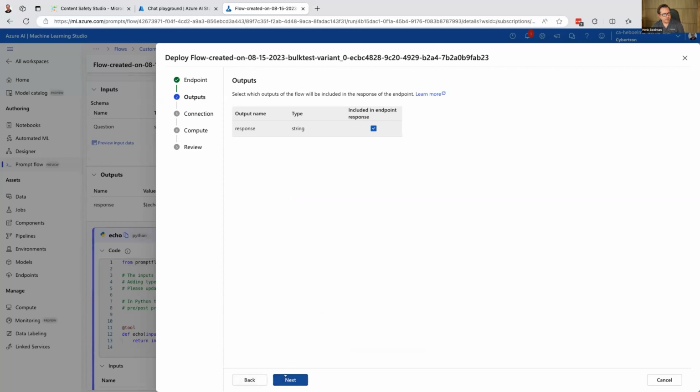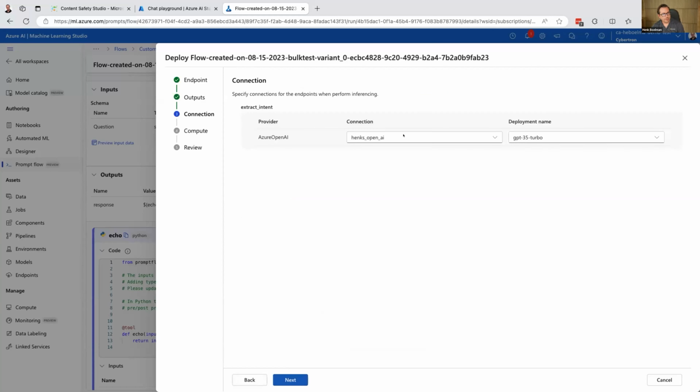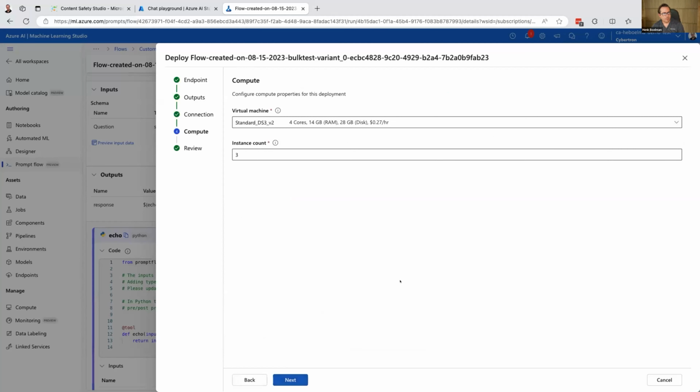So you do that, specify the input and the output, which OpenAI connection it has to use. And the cool thing is that all the AI with your large language model is happening in the Azure OpenAI service. So you don't really need much compute to do an API call in a specific flow to that.